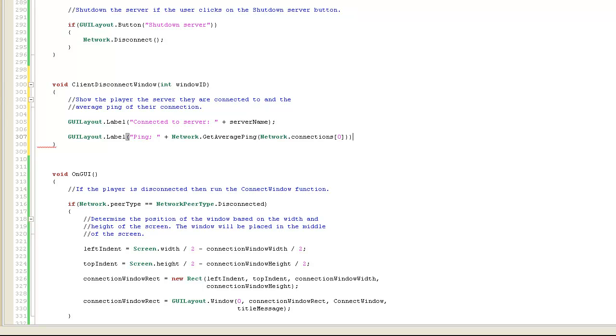So we're getting the average ping of this player. So they see their own average ping.